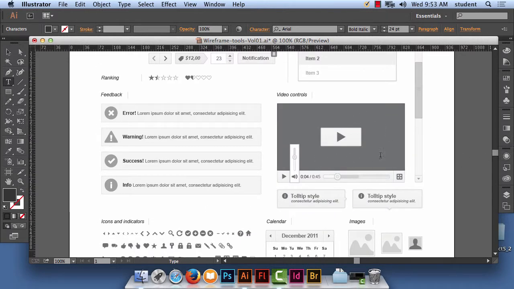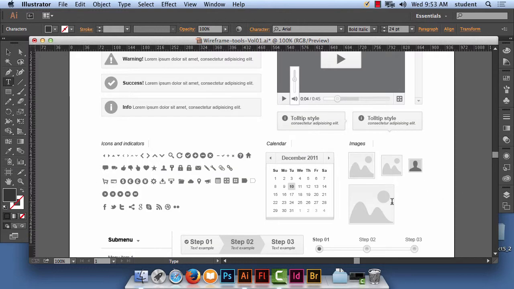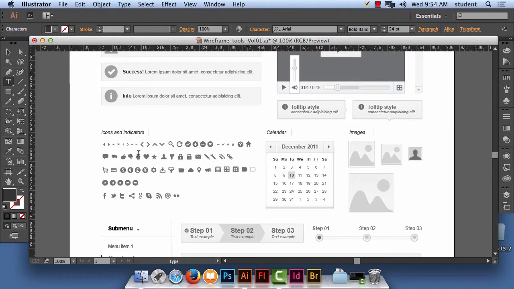They got a video kind of slider thing that you can use. Hey, I'm going to put a video on my thing. And, of course, they got pop-up menus. They have images, image options. Of course, they have a calendar, and then they have little icon ideas that you can use. Of course, if you really want a more customized icon, you can go to the Icon Noun. Remember that website, Icon Noun? Or you can make your own icon, of course.